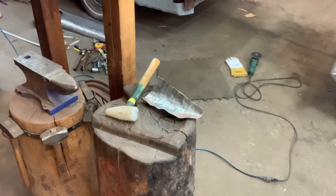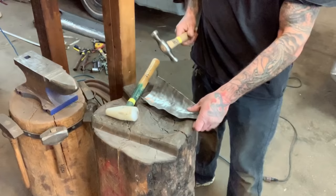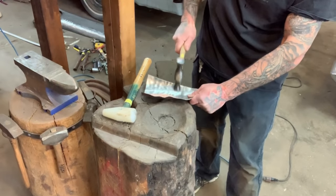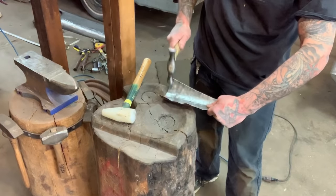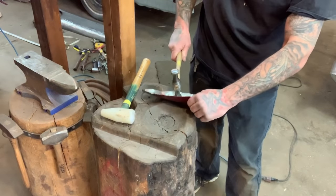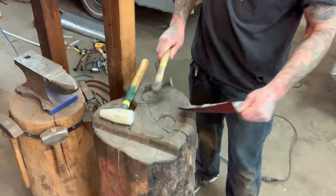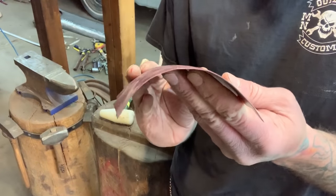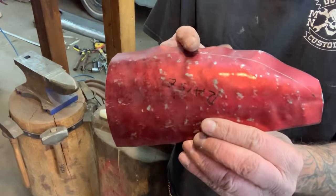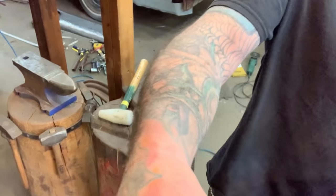When you're doing this, you want to use a poly hammer on the beater bag. When you use a shaping hammer on the stump, you just get a better result. You can see how fast that's shaping this out — it's starting to smooth it out and knock down all those high spots. What I'm going to do is get this set up so I can do this on the planishing hammer and finish it out.